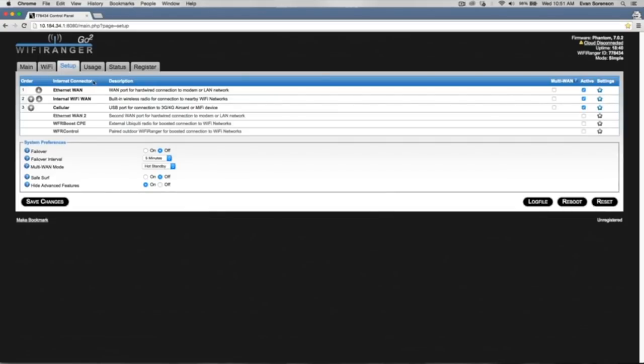So other than that, on the Setup tab, you might want to change the order of internet connectors. You've got Ethernet WAN, internal Wi-Fi WAN, and cellular in this case. People with an Elite pack or a mini pack or any combination of an indoor and outdoor WifiRanger would also have WFR control active. So you can basically prioritize which internet type of connection you want first. So let's say I want the USB port of my WifiRanger Go to be my primary source of internet. I would move that up. Typically though, you want internal Wi-Fi or WFR control to be at the top so that the WifiRanger is using Wi-Fi before using cellular. That way it can conserve your data plan and all that.